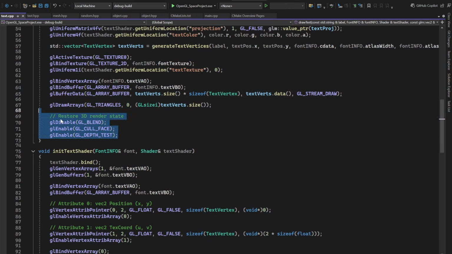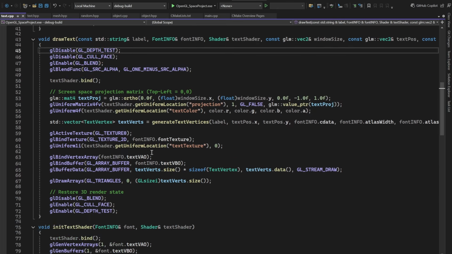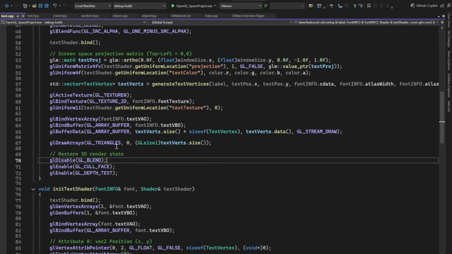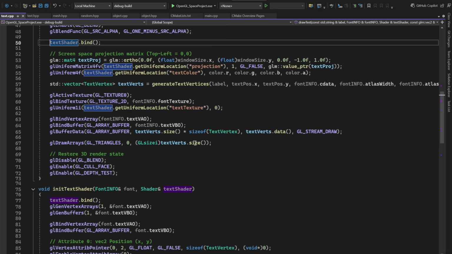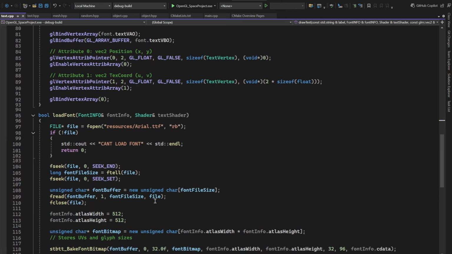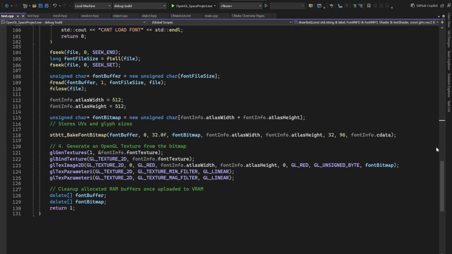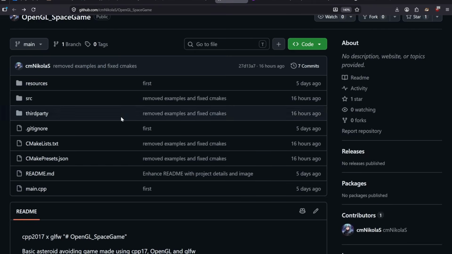And yeah, restoring the 3D rendering state, it's always good to not rely on the previous state. You should always set everything for your rendering, and then also reset, unbind the shader and stuff like that, to work in a very clean way in OpenGL. But yeah, that's about it. Very solid project. Again, you should make projects in order to learn.